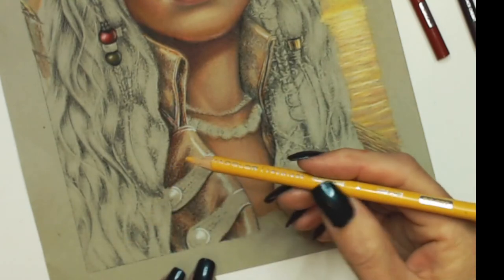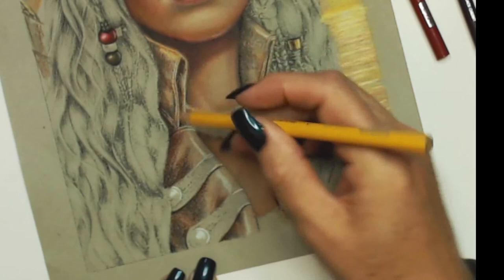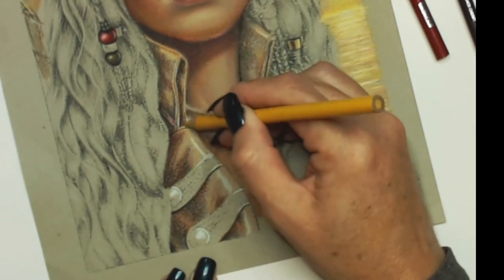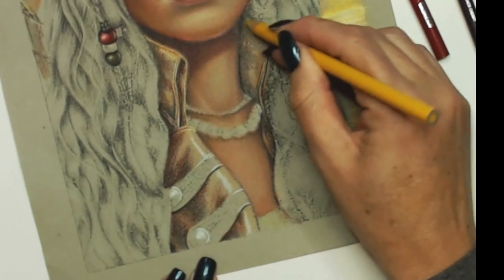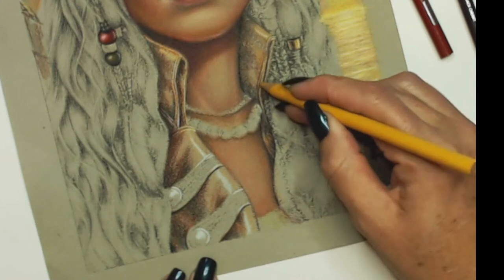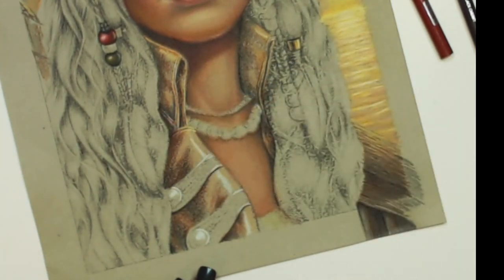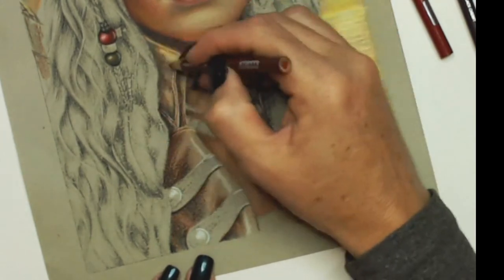Next is yellow ochre. And we're slowly building up the layers. Back to Terra Cotta, PC 944.